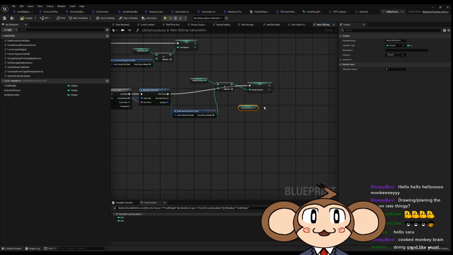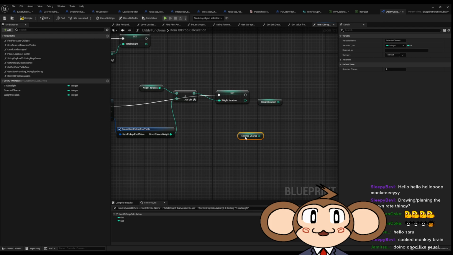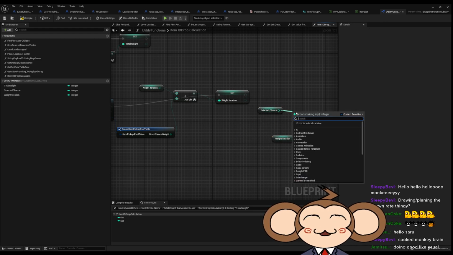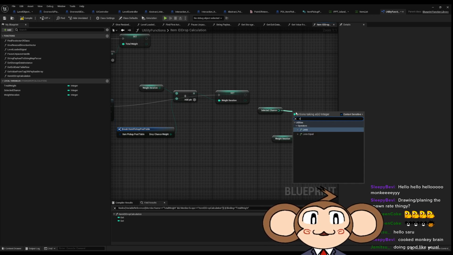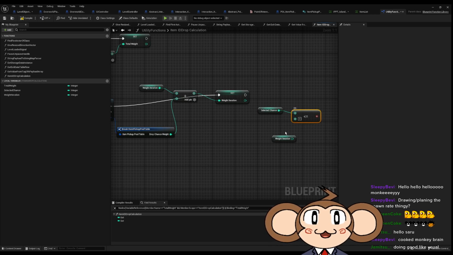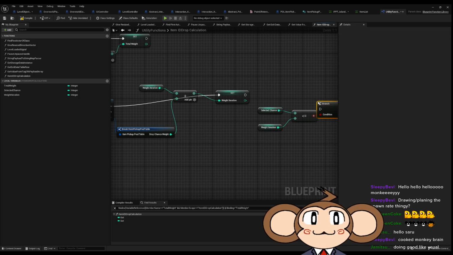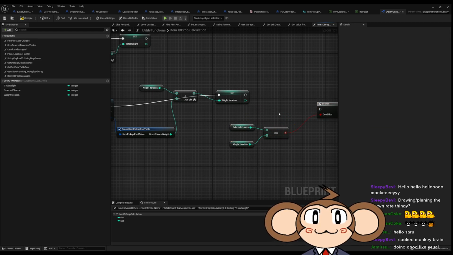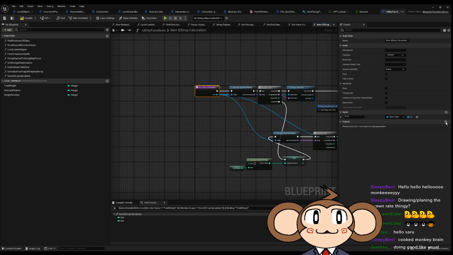Selected. So if the weight iteration, no, if the selected one is equal or smaller, then the weight iteration, we need a return.